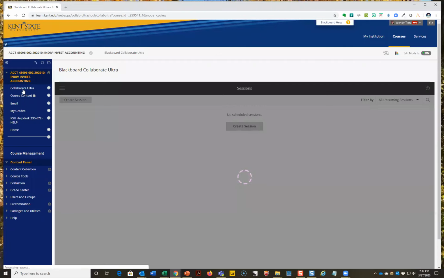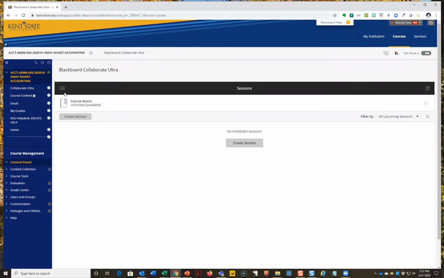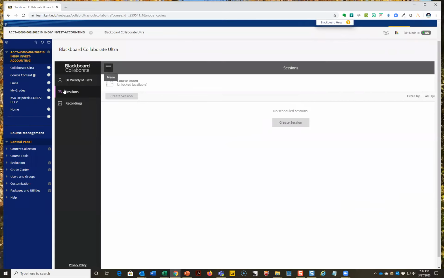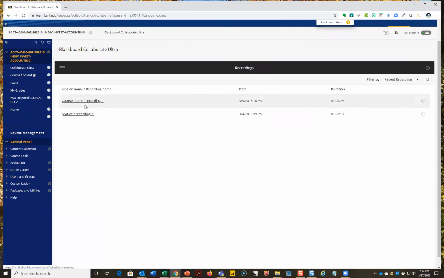If you ever want to see your recordings, click this little hamburger menu here, and you will get to the recordings menu. I've added this a couple times, so here it is. We have some recordings in here already, and they're going to show up. Notice the one that I just did isn't in here yet. Depending on Blackboard and your institution, it can take up to an hour for it to appear. So if you ever record and you don't see it right away, don't panic, it's there somewhere.